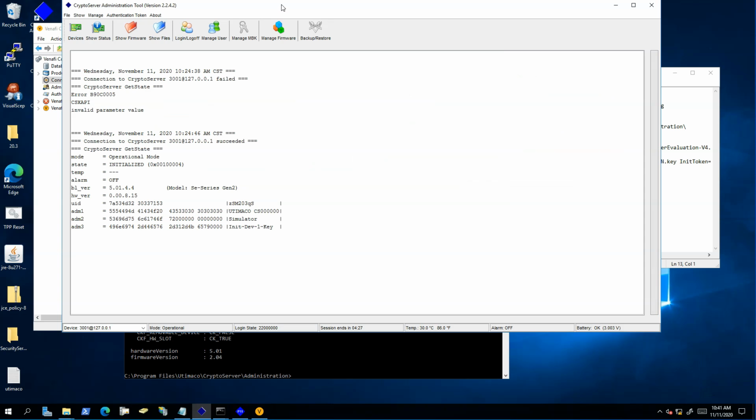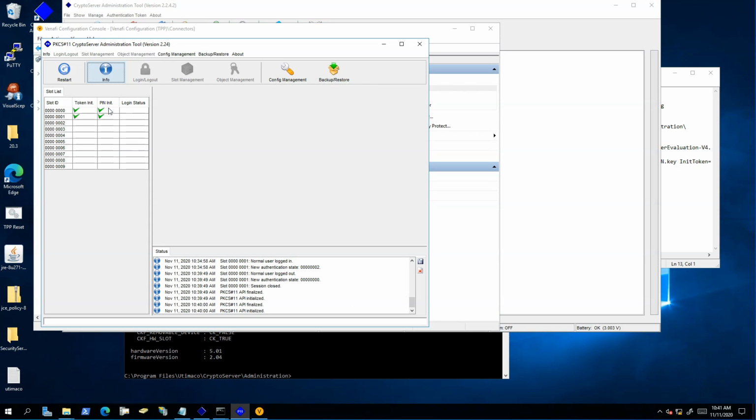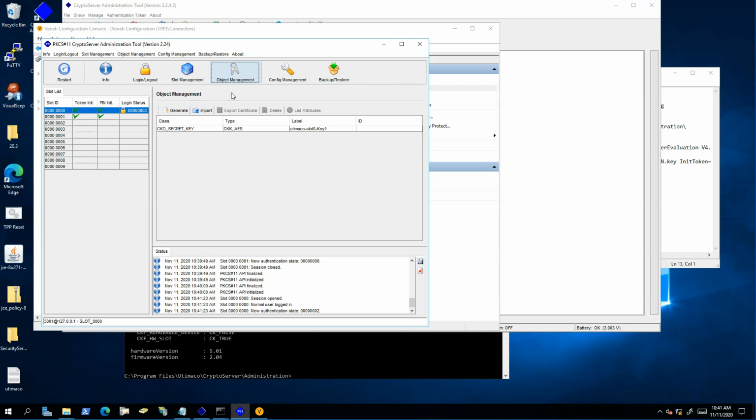And now I have 2 separate connectors, Utimaco 1 and Utimaco 2. Also, I can take you back to the user interface. I will log on to slot 0 with my password, and then I will go to object management, and you will see that on this partition I have only 1 key.